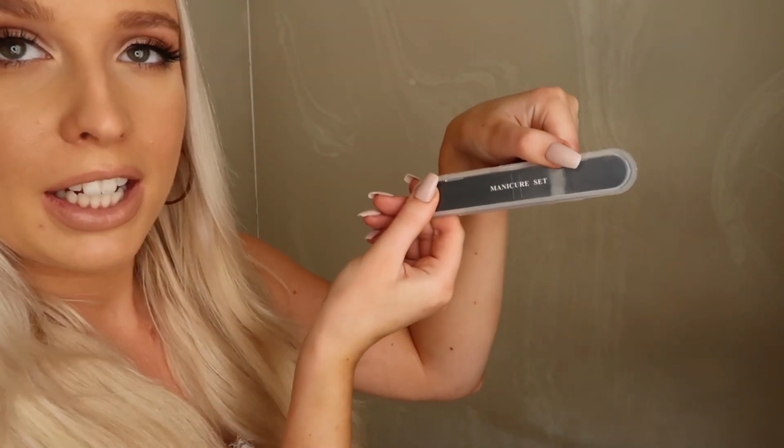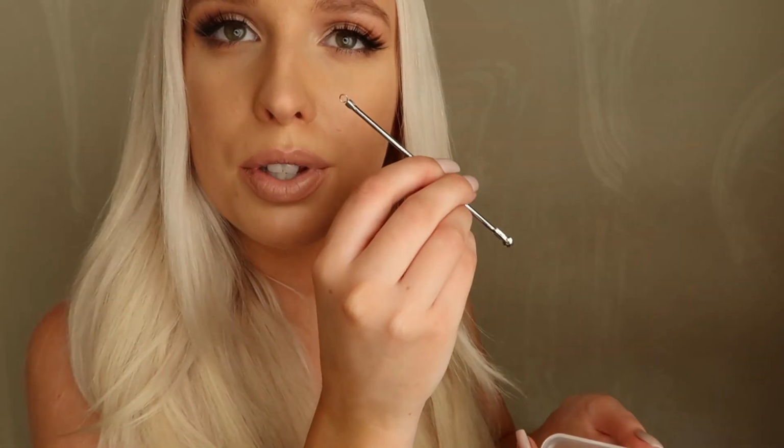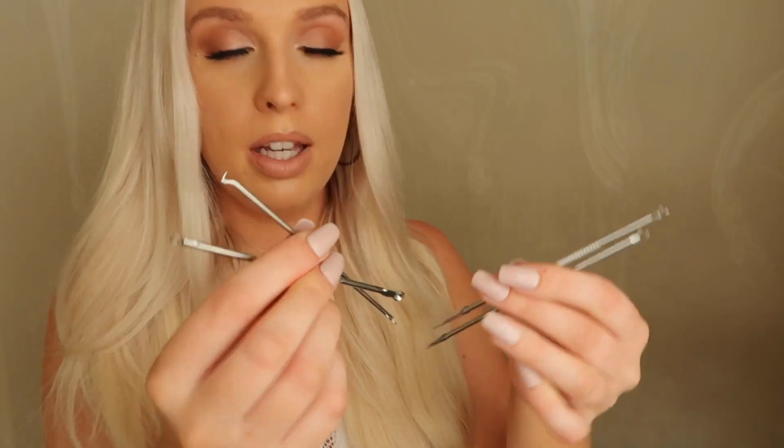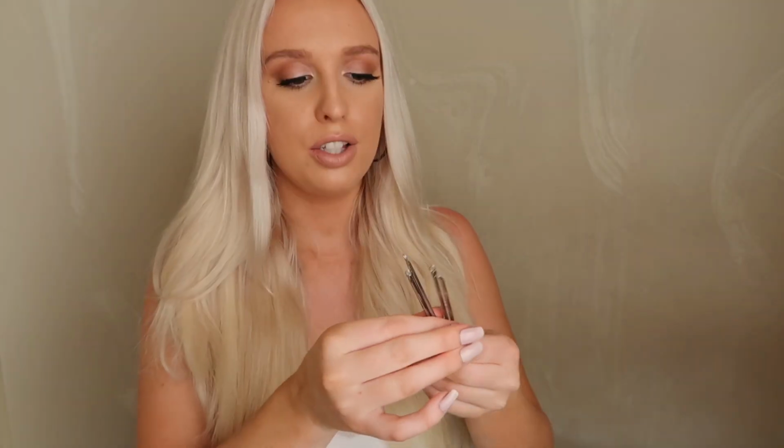And in addition to all that, it also comes with this little kit. On the back it says manicure set, but I don't think these are manicure tools. I don't get manicures, like, ever. I do my own nails and I don't use tools like these, but I think these are acne tools, if I'm not mistaken. Isn't this what you use to push out blackheads? But maybe I'm wrong. Maybe they are manicure tools, but here's what they look like. But yeah, so you get the facial steamer, the headband, the little measuring cup, and this set with it. So again, such a good deal.